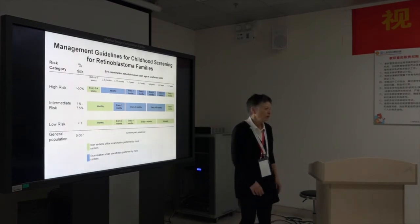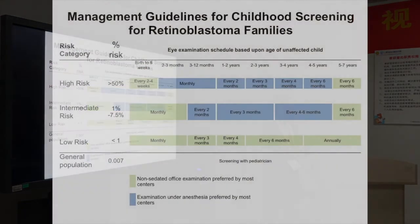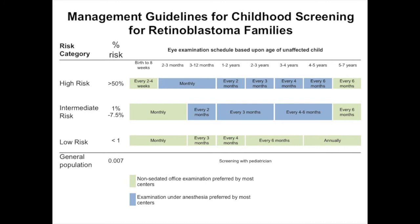In generating all this in the working group, the question came up: for a unilateral or bilateral patient, what is the risk that a second child in the family will get retinoblastoma? What's the risk there's an unaffected carrier parent? Way back in the 1980s, before we had an RB1 gene to study, Maria Massarella and I wrote a paper and concluded the parent would be at 10% risk to be a carrier. We used 1% in calculations because it was easy to do in your head.